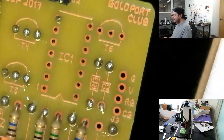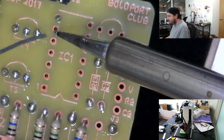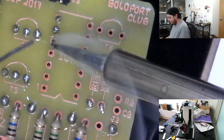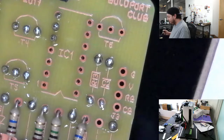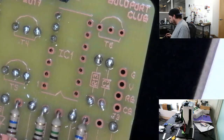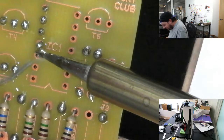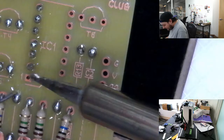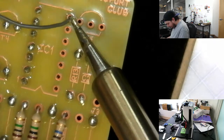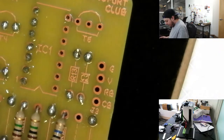I wonder if this would be easier to do looking at the screen. Let me try one with the screen here. Whoop. Yeah, depth is the trick, because my eyeballs can do depth, but the screen can't. Yeah. This is not zoomed in enough to really need a microscope anyway. All right.